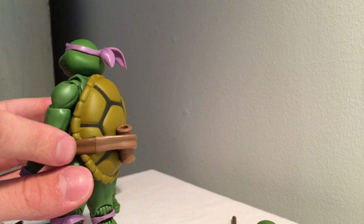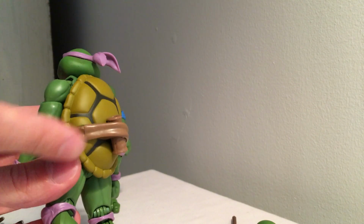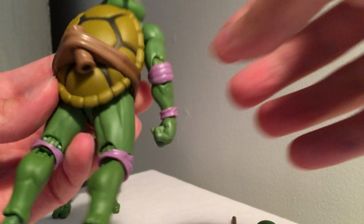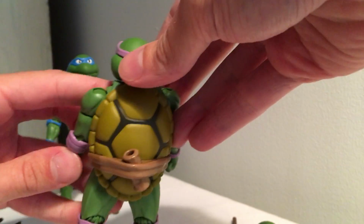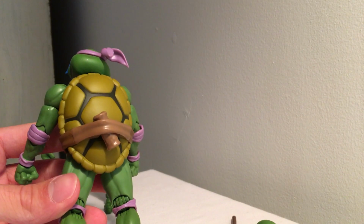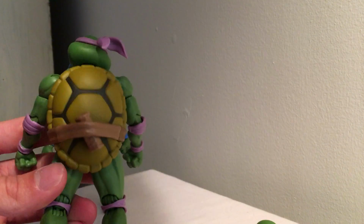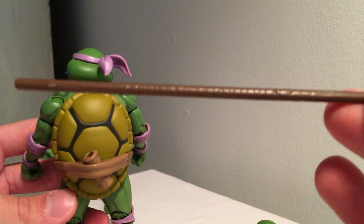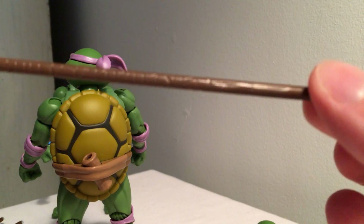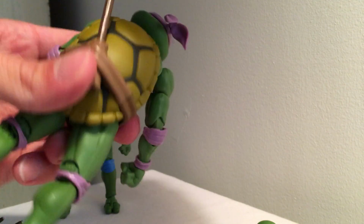My biggest complaint is that the color of the belts, when you swap them out, is more of a lighter brown when you put the one with the holster on. So that's a little bit off-putting. I don't really understand why that occurred, if that was simply a mistake or what the deal was. But nonetheless, Donatello's bow staff, we'll look at it. You can see there's some sculpted tape on there, but it's just a solid brown, pretty hard plastic. We can fit that right down in.